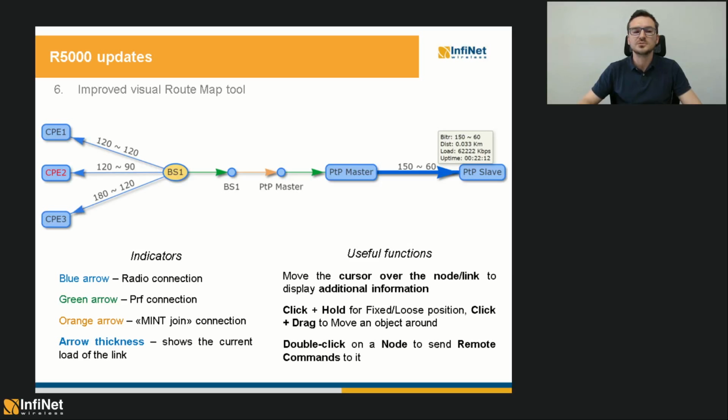So for example, I can go to CPU1, upload the firmware for H07, for hardware version 7, for PTP master and PTP slave, and I can check OTA on CPU1, and the firmware will be applied to PTP master and PTP slave, no problem. But this is only because I have created these PRF interfaces and joined between them, between BS1 and PTP master. So I hope this answers the question.